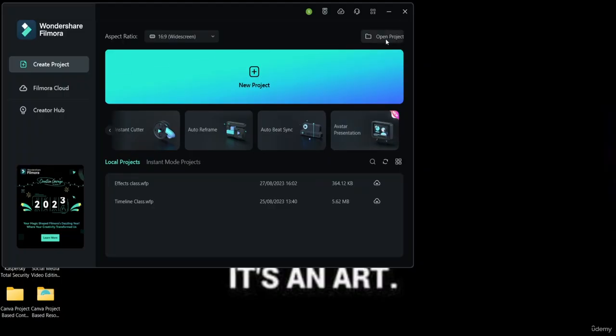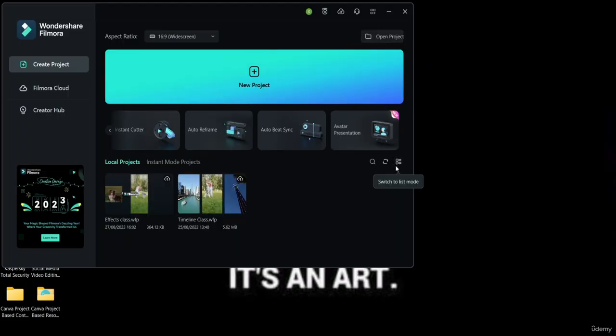And from here, suppose you have worked on any files and saved them in your system, you will be able to open those projects, and after opening, work on those files again in your Filmora application. Under the local projects, you have all the projects you have worked on before, like these recent projects.